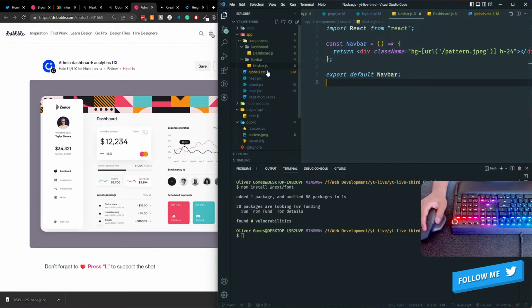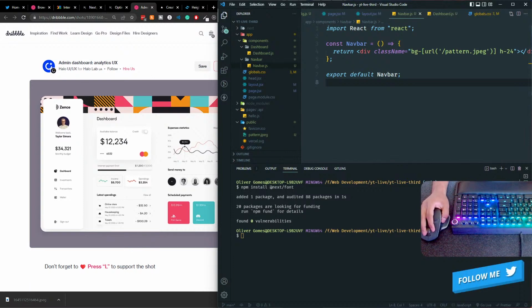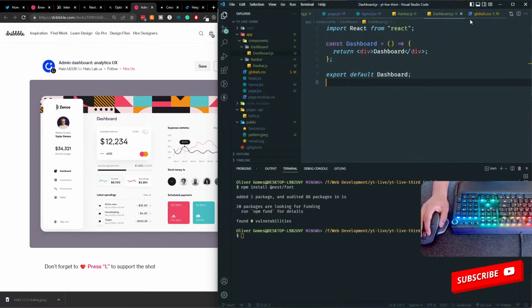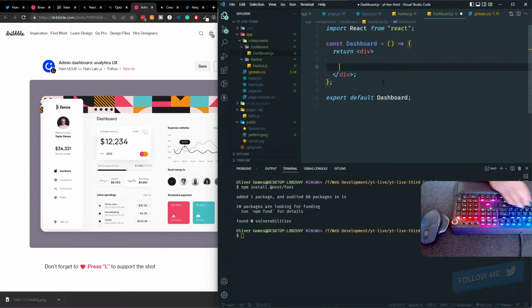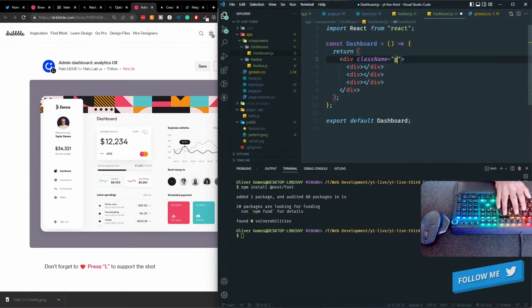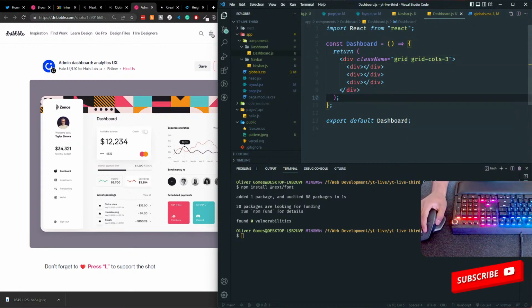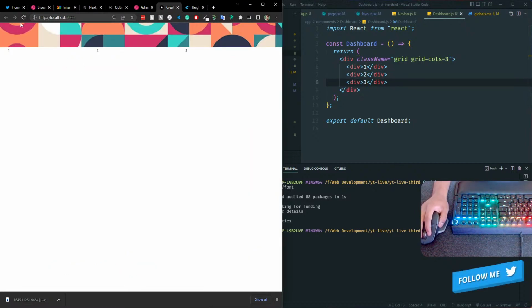So I should put JSX. I'm not sure why I put JSX. This is lo-fi bits, very lo-fi. We're doing lo-fi shit. So anyway, let's get started. We had the background down. We want to do some dashboarding here, so obviously we have Tailwind. Let's do 3 in here and make this into a grid, with col 3 right there. And let's do 1, 2, 3 in here, and we have something going on in here.